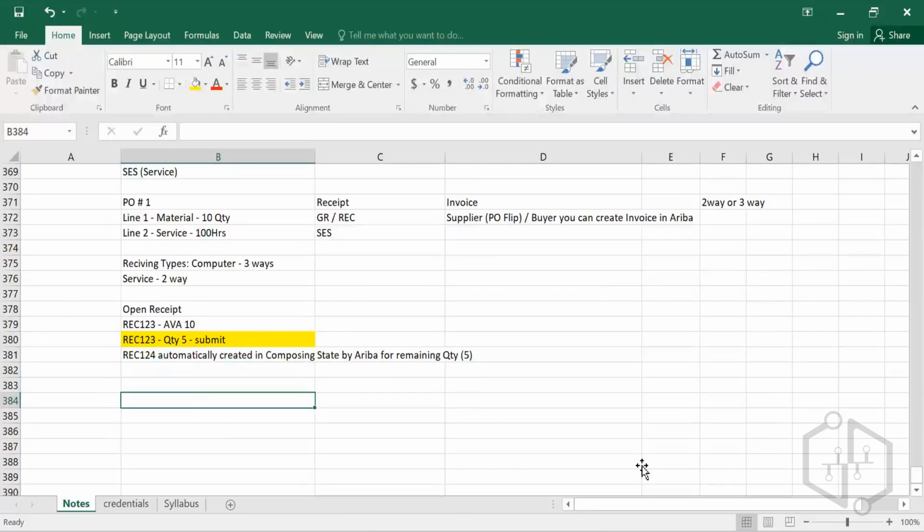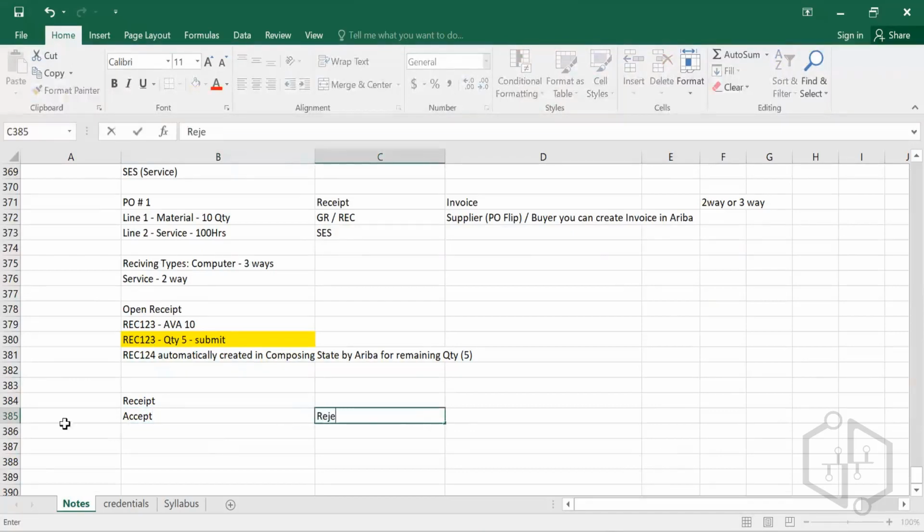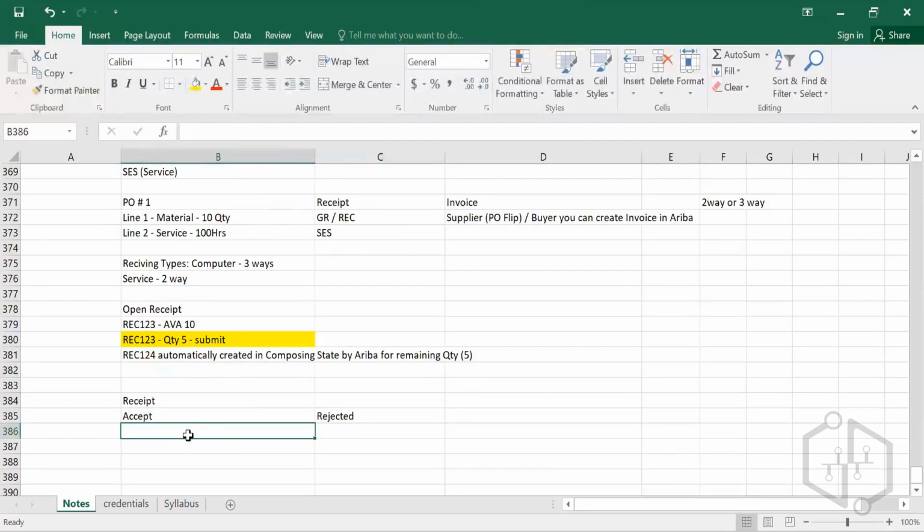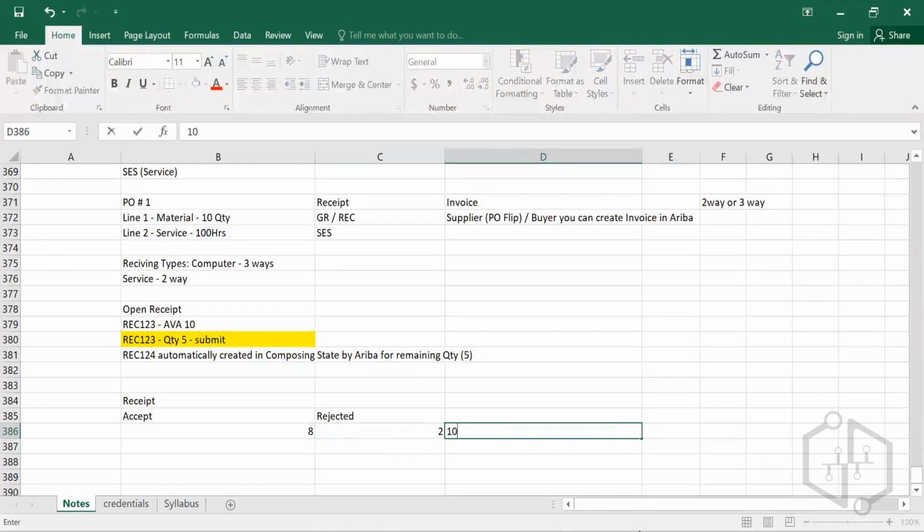Now, receipt stage, I have received quantity. Generally, when you are doing a receipt, you will be given columns called accepted quantity and rejected quantity. In our scenario, material quantity 10 has been received. So I will accept 10 and I reject 2 because the quality is not good. So then it becomes a quantity of 12. This is a wrong method. So what you need to select is 8 as accepted quantity, 2 as rejected quantity. Still, Ariba will treat this as a total of 10 quantity received.